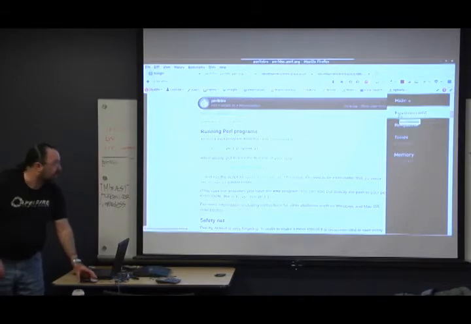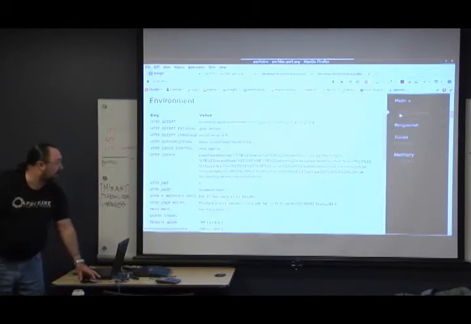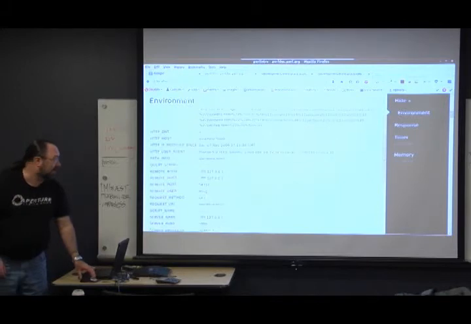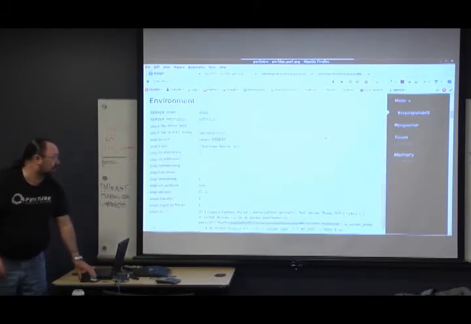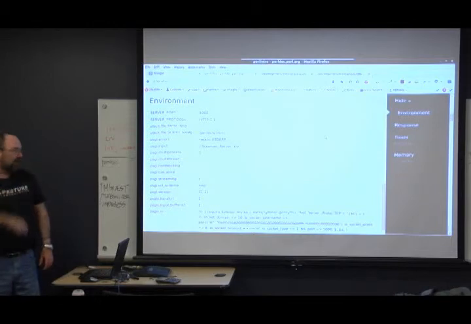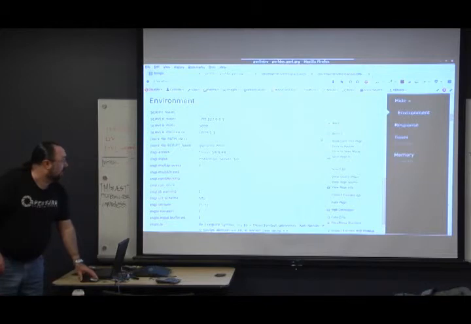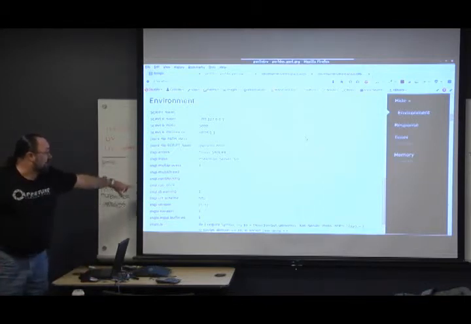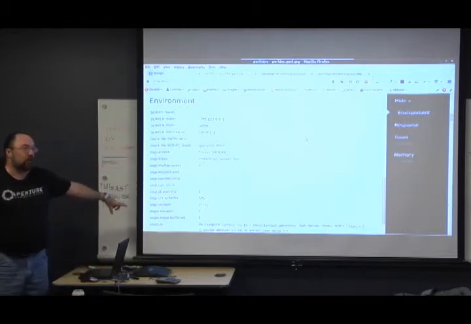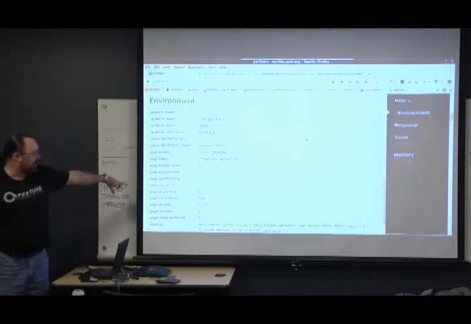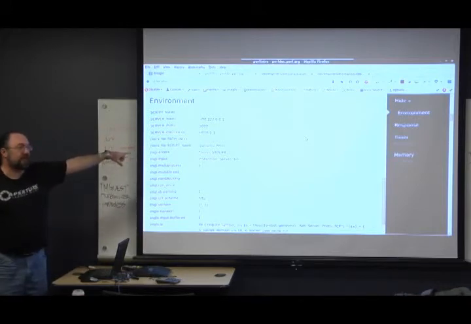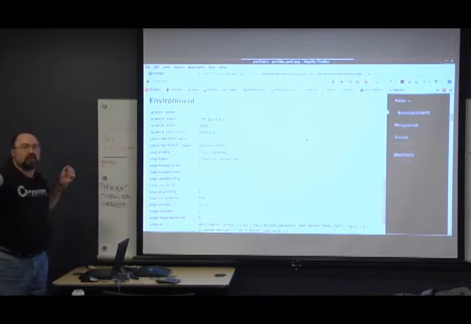So what we've got here is our environment. So we can look at it if we think we've got something funky going on in the environment. You can see this is how PSGI does it. It's got its own basic key-value pair thing, just like the headers, but it starts with psgi and then whatever dot namespace you want to give your own variables for your own application.